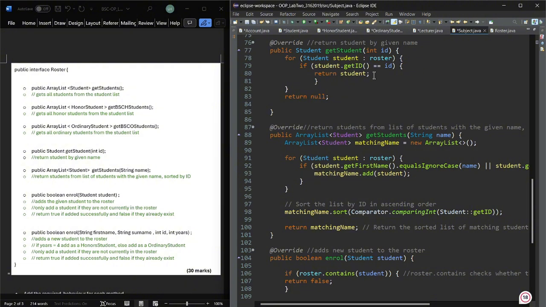within roster, if the student dot get ID equals the user 打进去自己 OK, 如果 user 打进去他的 ID, 他 compare 跟那个 roster 里面的 store 起来的 ID, 然后如果 match 的话, 它就会 return 那个 student 出来。It will show the info about that searched up student. 如果没有的 if it's not inside the array, it will return null. Or I could probably return like ID not found, something like that. But return null. Hey, you know what? Sure, why not?